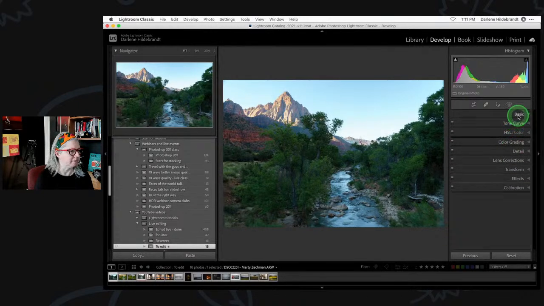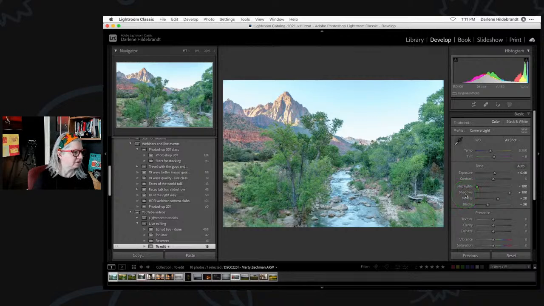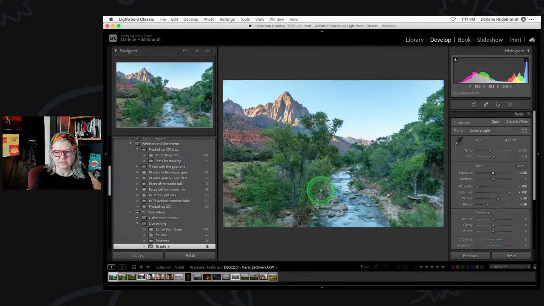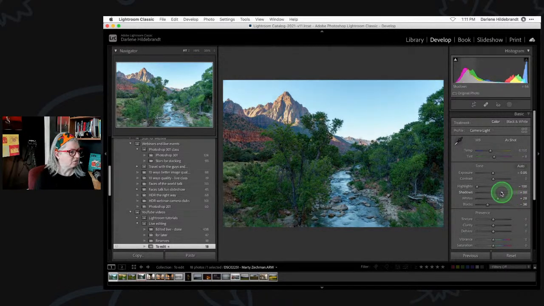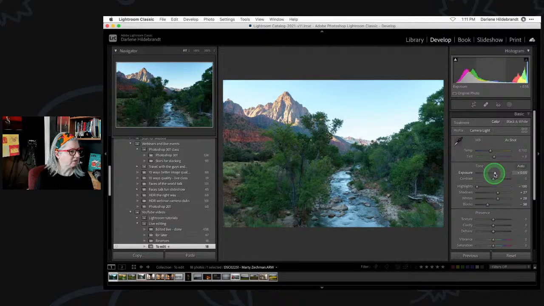So I'm going to go back up to the basic panel and boost the shadows. I'm going to boost the shadows a little bit, but I don't want to go too far. What too far looks like is this. When you open up the shadows so far that they're starting to be the same tone as the midtones and the highlights, that's too far. So I'm just going to open the shadows up a little bit. Bring this back up. Let's take a look at the before and after. So I'm getting there.